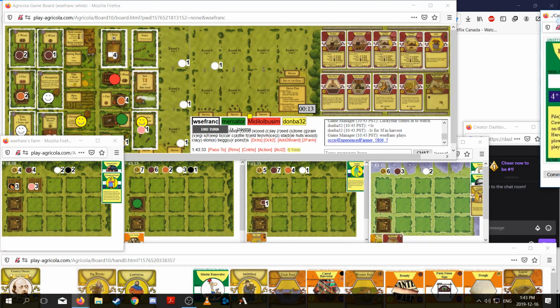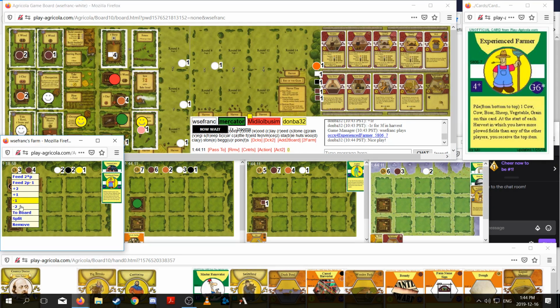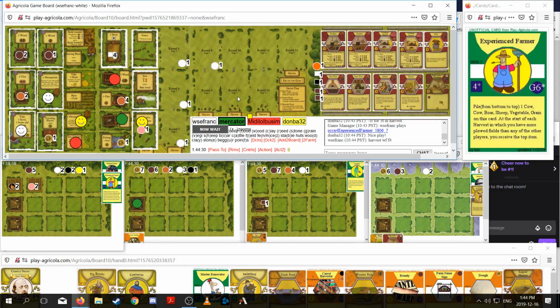I'm going to have to look at this one. Cow. Whoops. Oh, clay. Minus the food. So then I harvest a food and a wood and feed 4. So I need to figure out my feeding for this next harvest. Duck Pond helps a lot with that, for sure. Duck Pond and maybe Bounty. So that means I want another wood grab.